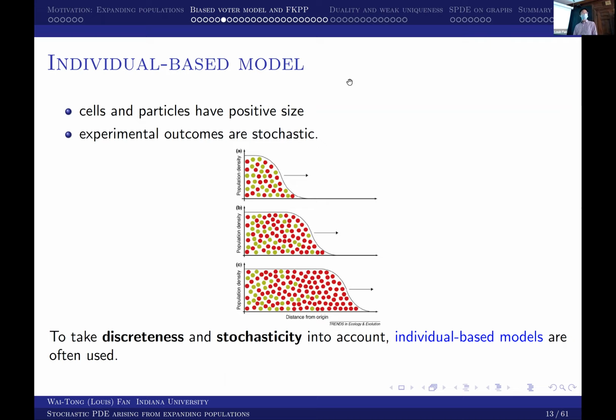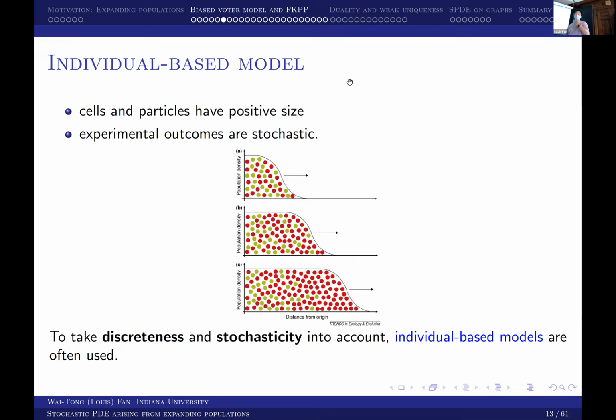And here we focus on a class of individual-based model called a biased voter model. Maybe not everybody has heard about it, so let me talk about what a biased voter model is, or maybe what a voter model is. It is a simple mathematical model for opinion propagation. So let's say each of us here is a voter, and we have one of two opinions, coffee or tea, okay? And then our opinion will change over time due to our interactions. Namely, each person will spread her opinion to a chosen nearest neighbor, and replace the opinion of the neighbor by her own opinion.